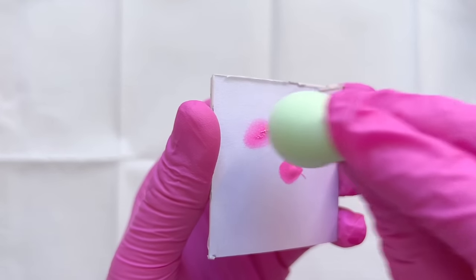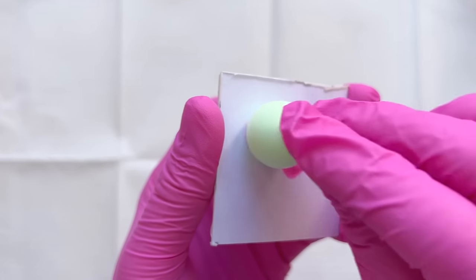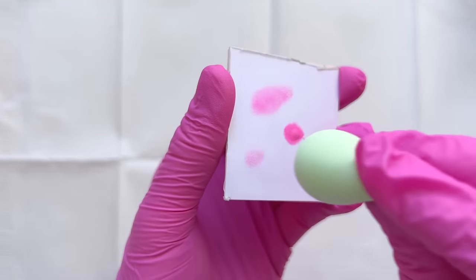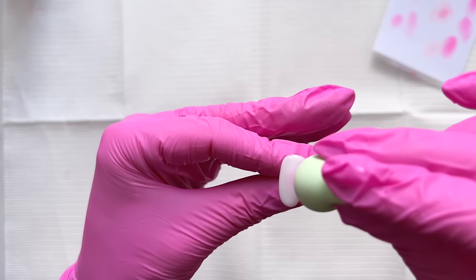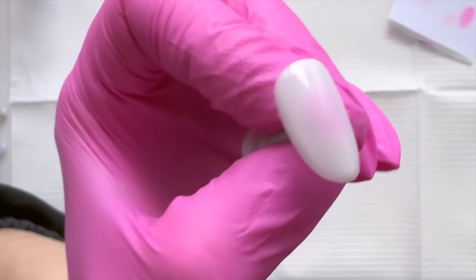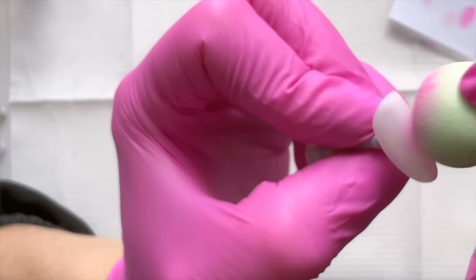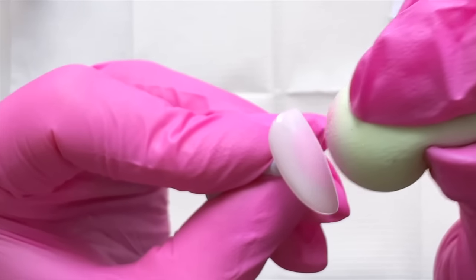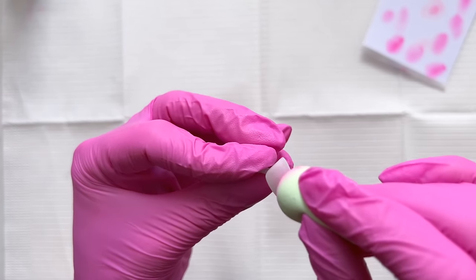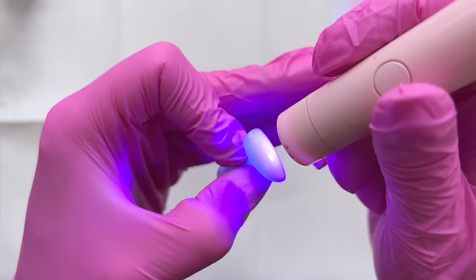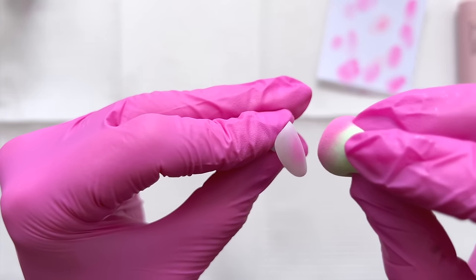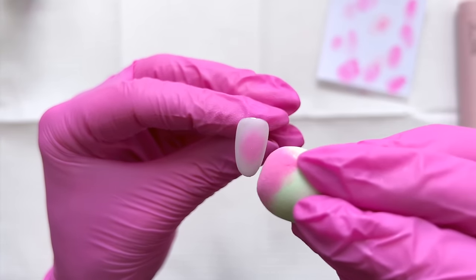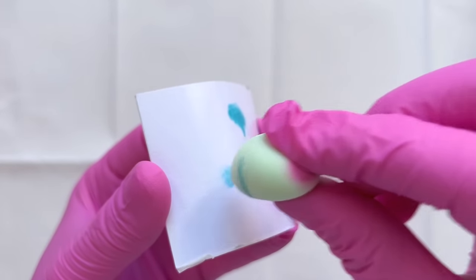So you're going to dip your sponge into the gel and then tap until you get a really thin, even layer. And only then do you take your sponge and tap it onto the nail. Because I'm using a really highly pigmented gel, you can see the color right away, but I will often do two colors and then slowly build the opacity into the center or flash curing in between. Or if you want to switch colors and create an aura, you can do that as well. And it's really easy to switch between colors, just flash cure in between.